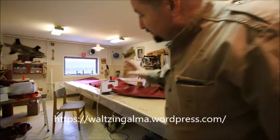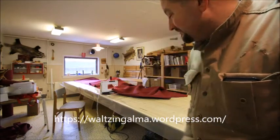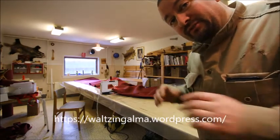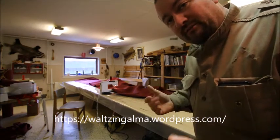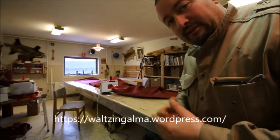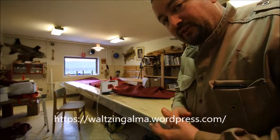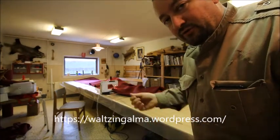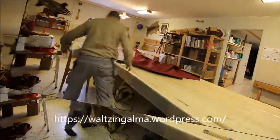So now I have to put the 4 meter piece on, and that's gonna be exciting because it's a very large piece, and I have to fold it so there's some tension in the fabric. It's interesting to see if the tape is gonna hold it, or I have to put two lines of tape on, or whatever.